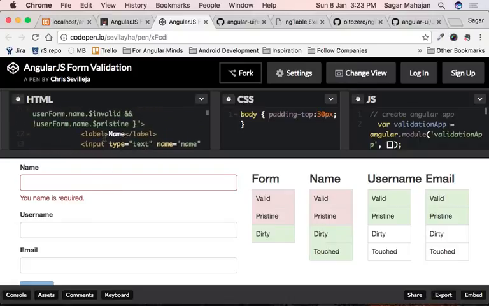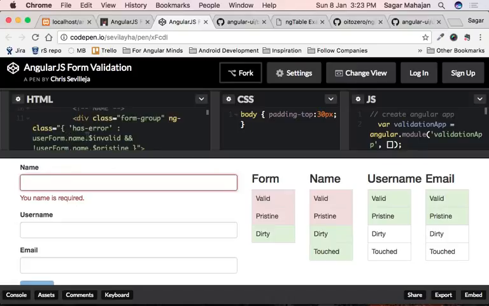So whatever we put outside of the label will become red. That's because we are adding this class has-error.